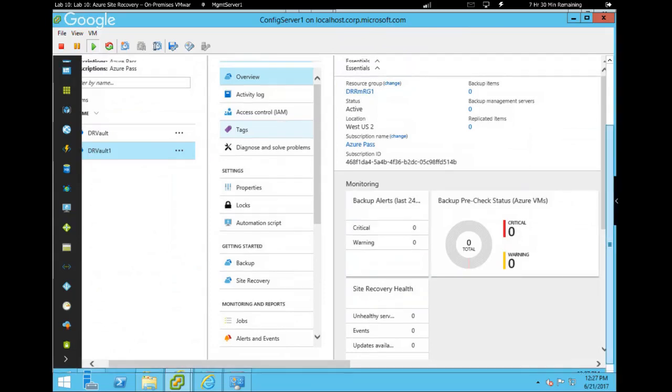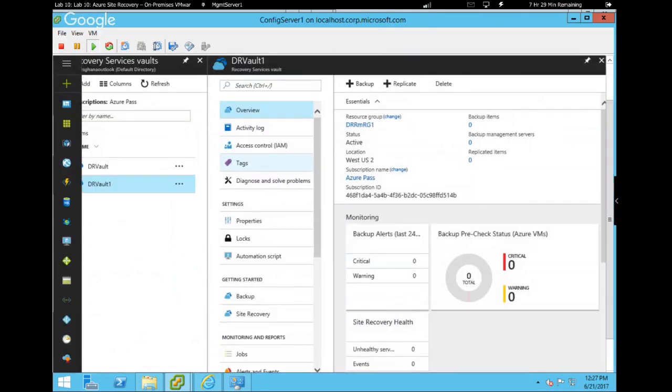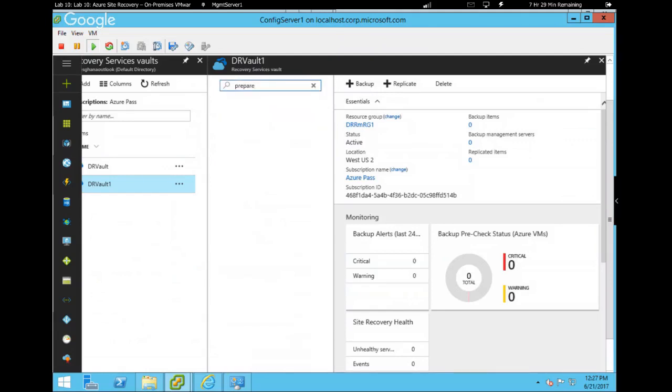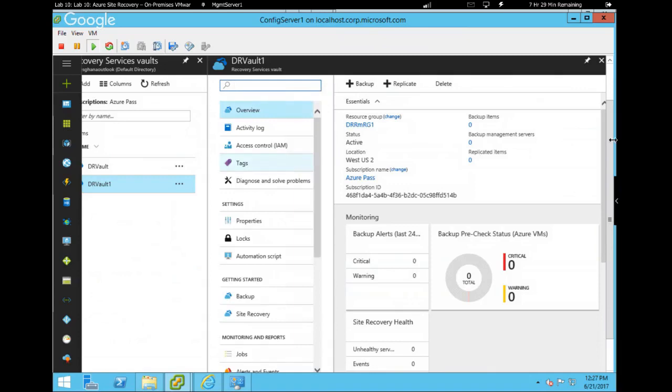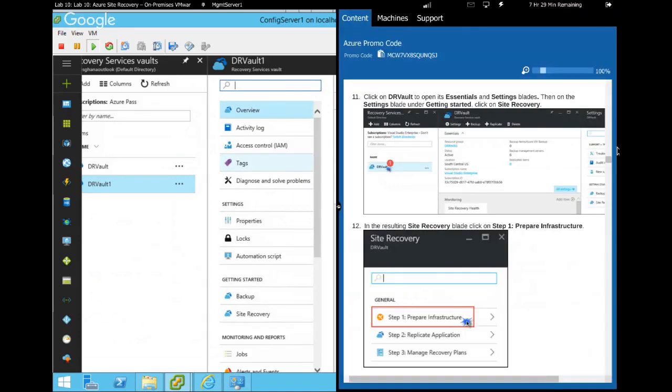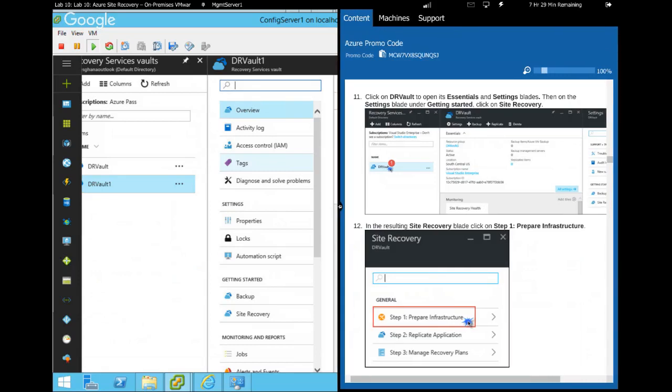If you did get one of the lucky few who got the warning, all you need to do is, well, I'm oversimplifying, delete your DR vault and recreate it, and then recreate your site infrastructure. Basically, almost starting the lab from scratch. Now, if you did download the agent, you won't have to re-download it. You can just rerun the installer. You'll have to uninstall and reinstall. If you ran it without saving it, you're going to have to re-download the agent.